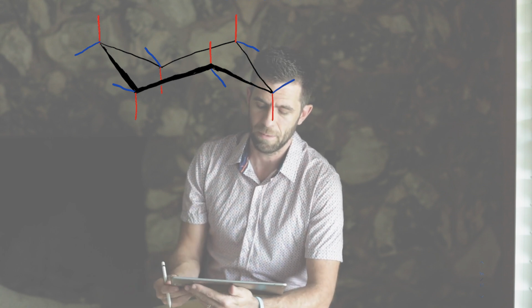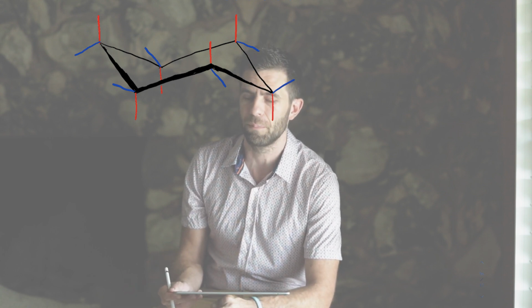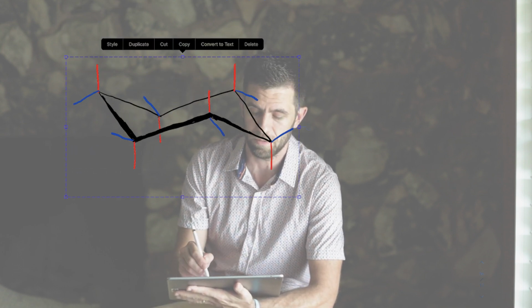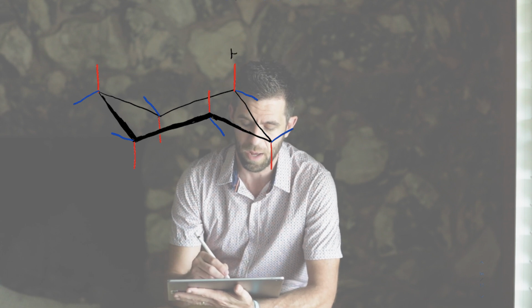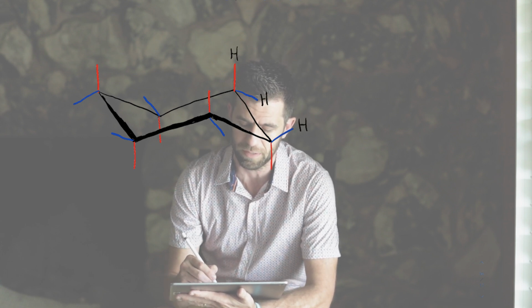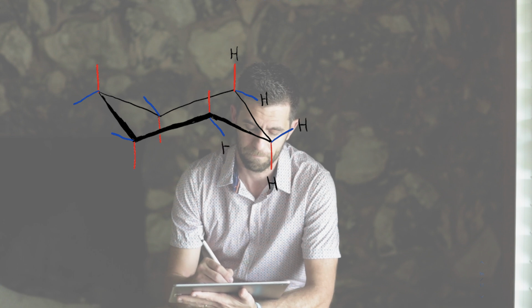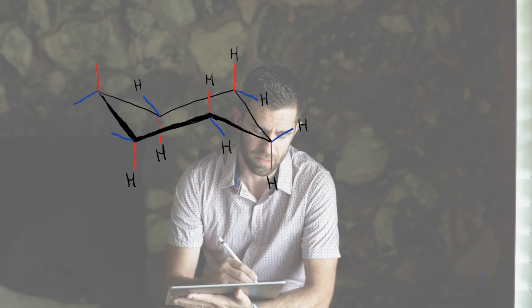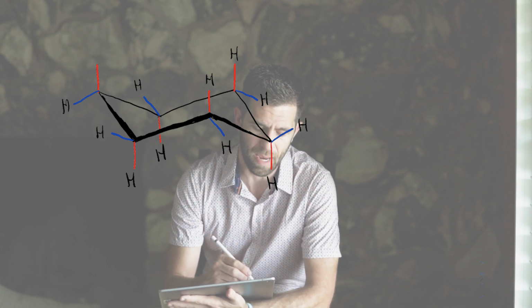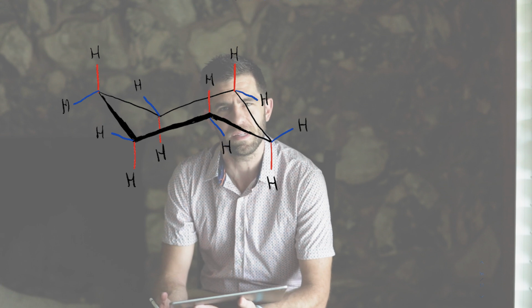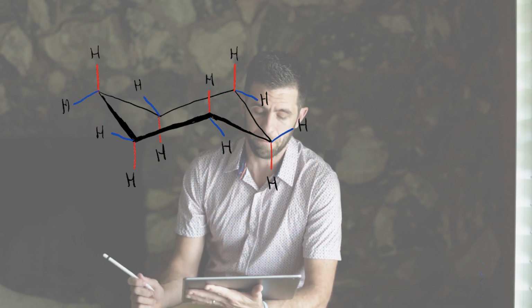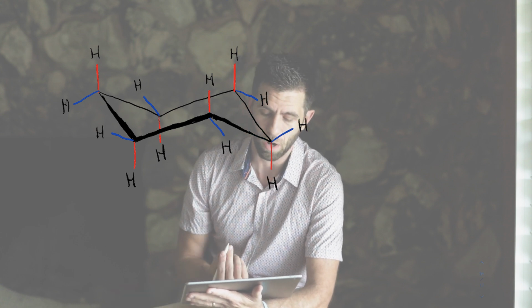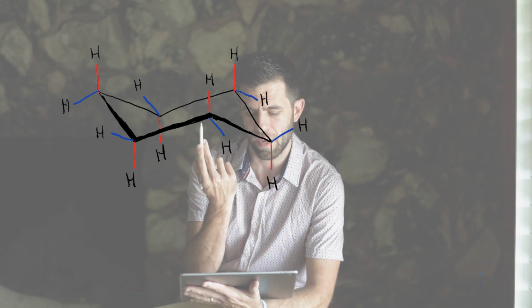The other thing that I did was I colored the red and the blue hydrogens a little differently. So just so we can all be on the same page, let me move this down here. These are all hydrogens. They're all the same, of course. And what we notice is that they're in different places, and I've used the red and blue to delineate these. So what we'll notice, if you look carefully, is that all of the red hydrogens are pointed either up, straight up, or down.